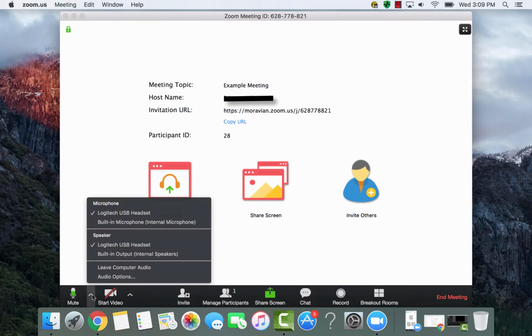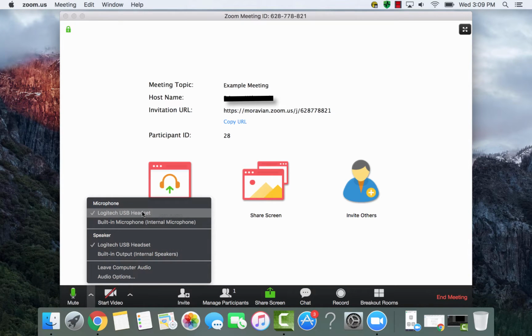So if I select the arrow, I'm given options of where I want audio to be pulled from, my microphone and my speaker. Now, if I'm in a large meeting setting, meaning that other people are in the room with me, and we are all communicating with an online or multiple online participants, we're probably going to have something like a chat 150 to send and receive audio. So our microphone should say chat 150 and chat 150.